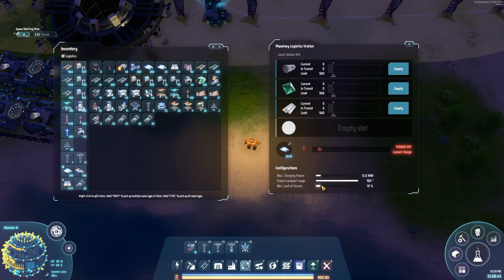Okay, I'm going to leave that at the 10%. Then we're going to go up to the 50%. Okay. And with that, we will demand this. We've got stuff coming in there.